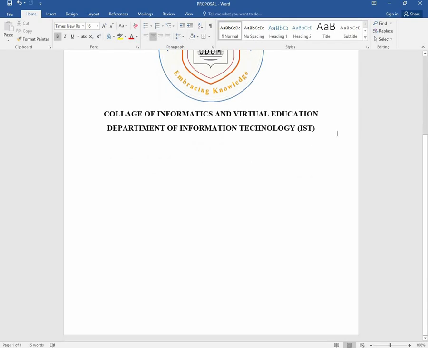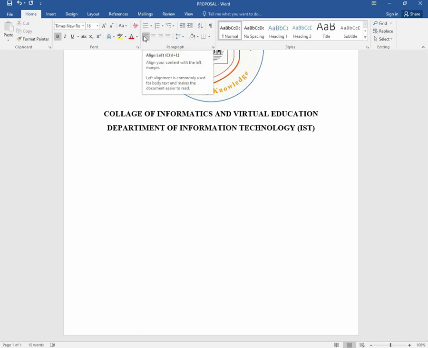Then after, we are going to work on the student details, and we position our cursor here, aligning left, and write the student registration number, because in the university we do not use the name much, we first use the registration number.